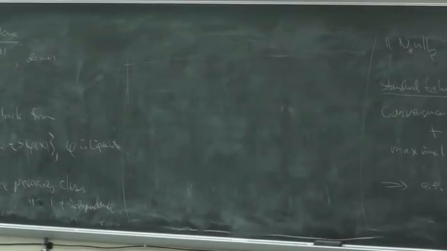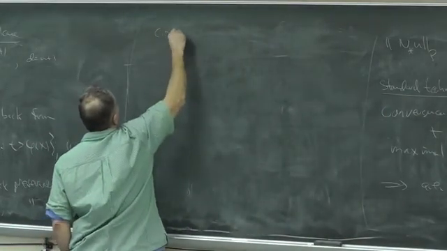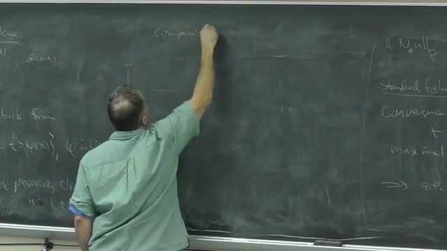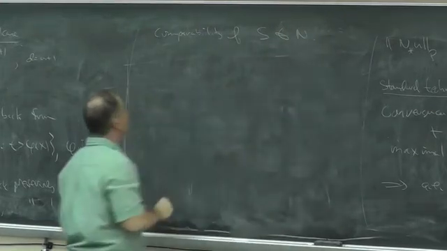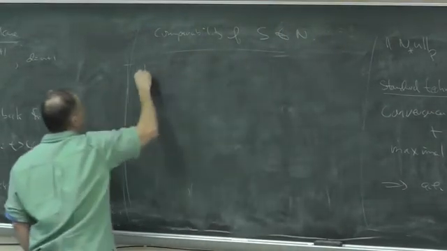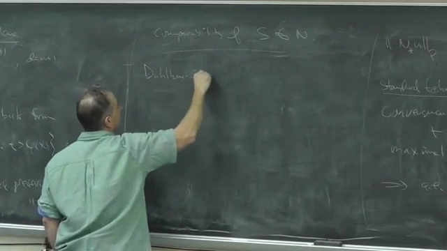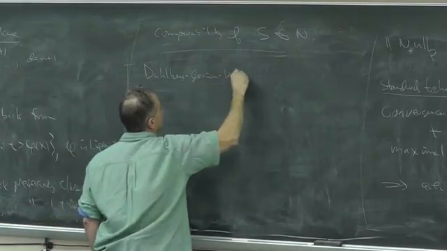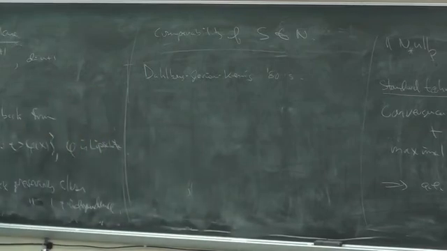All right, so the first comment I want to make about these general operators has to do with the comparability of the square function and the non-tangential maximal function, still defined the same way. This is a result of Dahlberg, Jerison, and Kenig, sometime in the 80s, I guess. And what they proved is the following.